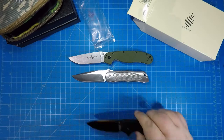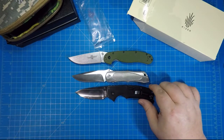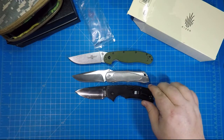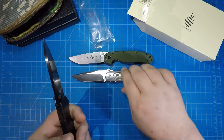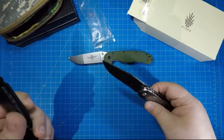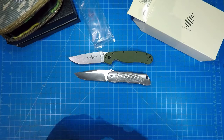Alright, here's a great EDC. There's the American Lawman by Cold Steel. And you can kind of tell, of course, the Cold Steel's got a little more handle on there. Let's see the thinness through the back. Look how thin that Cold Steel is. Well, that's a nice knife. I'll tell you what, American Lawman. Whew. That's a great knife.